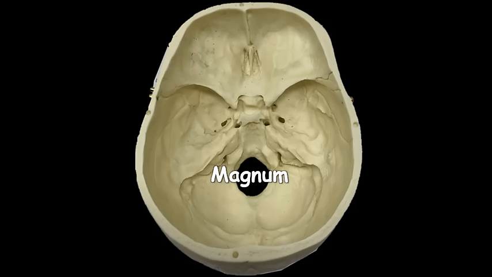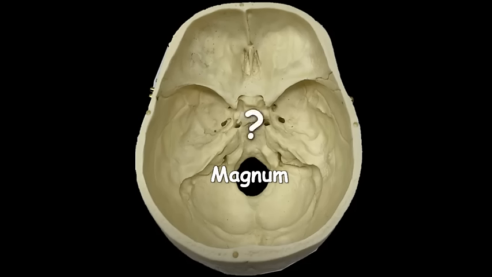That's where the brainstem transitions into the spinal cord. And it is big, and it's right along the midline there. And so we don't really need to make that part of our mnemonic phrase because it's so easy to remember because of its name. Foramen magnum means hole that's large.